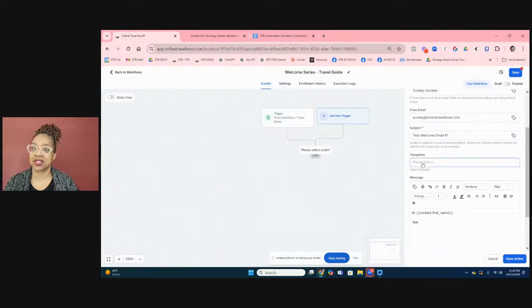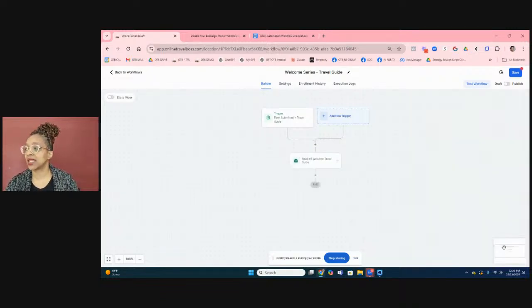I also like to use templates that way too, because it's an aggregate build. I build out all the templates and I just attach them here and then I'm done. So here, and then you can do cheers, whatever your ending is, but mine is always cheers, Sunday. And then I'm going to save that. So again, the content that you want or whatever the messages you want, you'll just click save action.